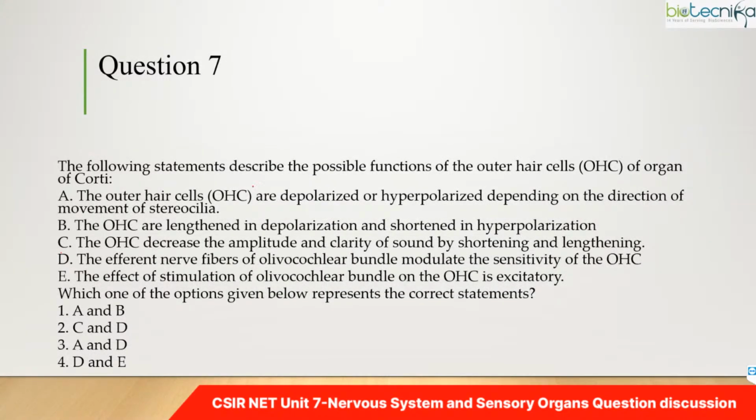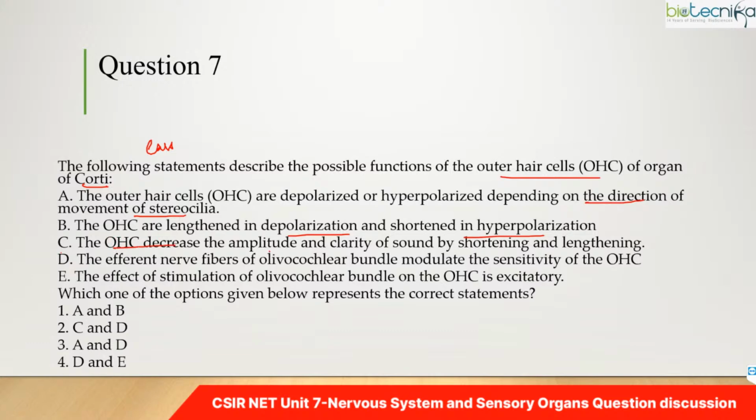Question number 7. This is again from sensory organs. The following statements describe the possible functions of outer hair cells of the organ of Corti. Again, this is a question from ears. You can see how they ask statement-based questions from ears. A, the outer hair cells are depolarized or hyperpolarized depending on the direction of movement of stereocilia. B, the outer hair cells are lengthened in depolarization and shortened in hyperpolarization. C.